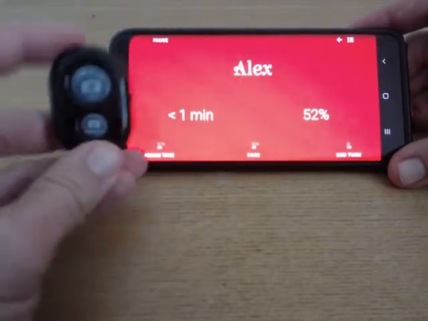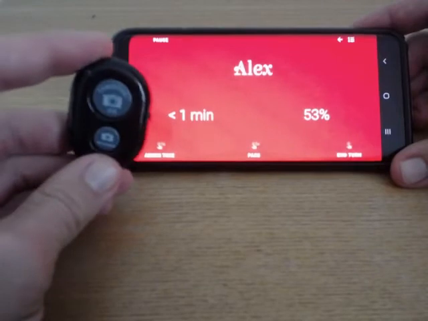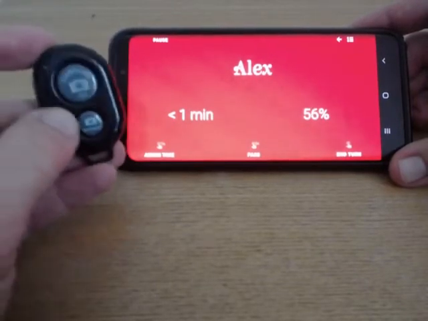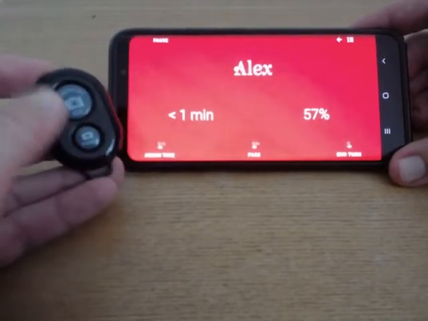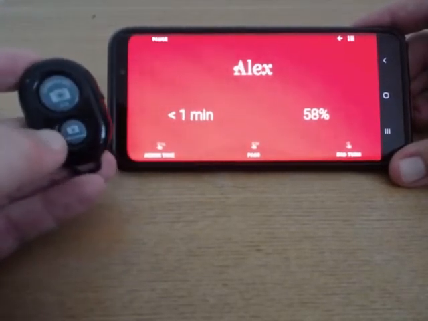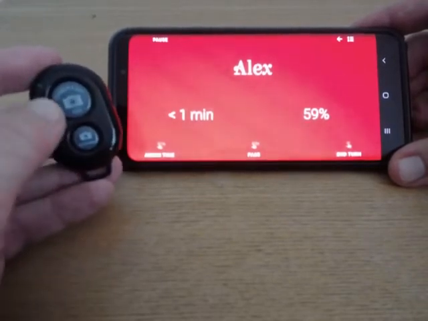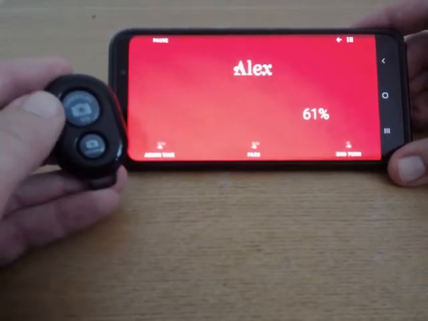Right, so first of all, this is a very cheap little selfie remote control. You can buy them on Amazon for about $5. This one is very special, and it's one of the most common ones that you will see. It has 2 buttons, and it demonstrates something that these remote controls have. Some of them are for Android phones, some of them are for iOS phones, some of them say that it works for all of them.